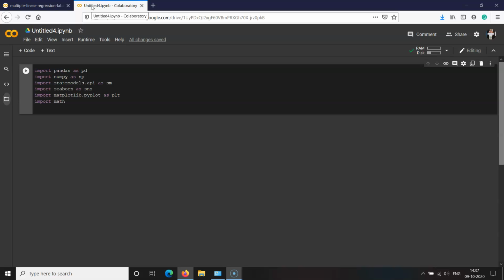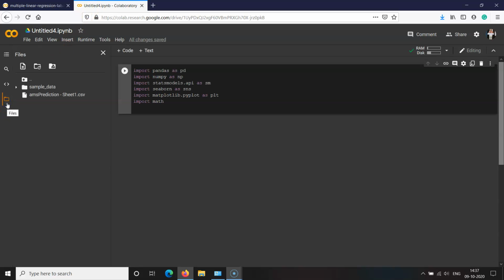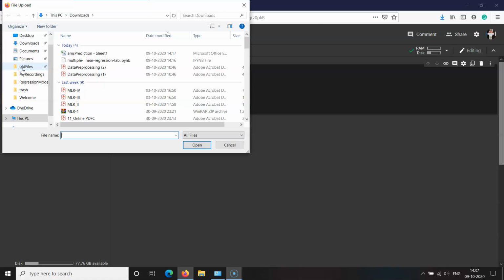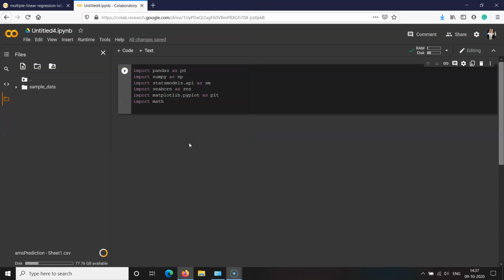The first way, what I am calling implementing multiple linear regression through various matrix operations that I have explained in my previous video. So here I will show how to upload the data set from my local computer, and here this is the file that I am using as the data set for building a multiple linear regression model.